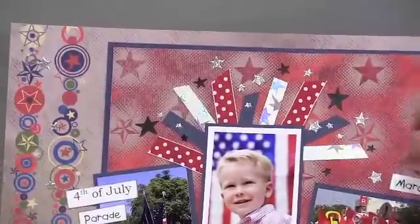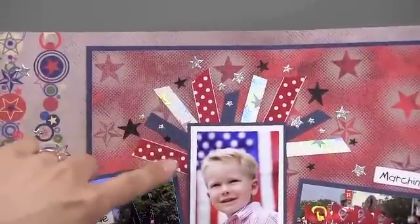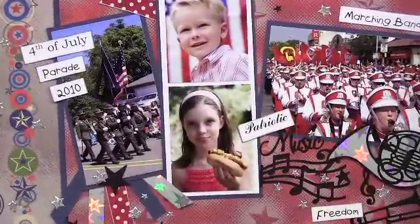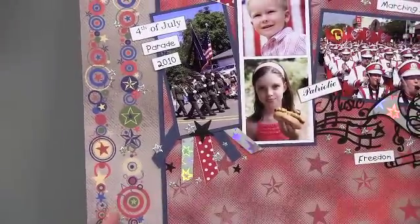And so you can see how that, again, is just that explosion. I love the mixture of different materials. We've got ribbon strips, cardstock strips and then the holographic star strips all mixed together. She's done 2 photos with 2 between them and has done that same treatment on each one.